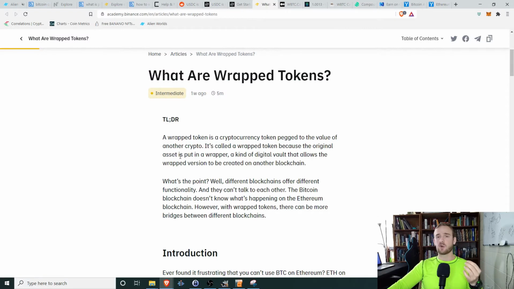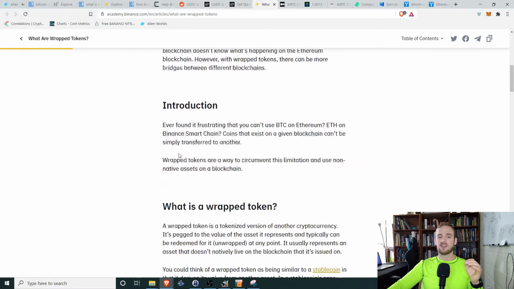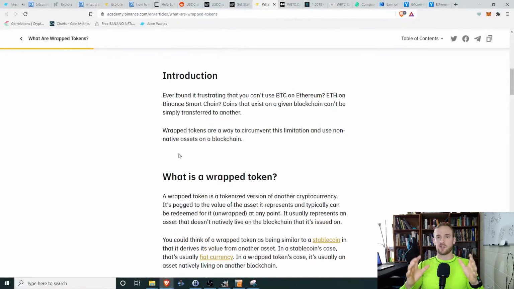So how does it work? There's a variety of different ways, but the underlying premise is that there's some sort of custodian, a middleman, if you will, right? So let's suppose I have Bitcoin and I want wrapped Bitcoin. Basically, I will send my Bitcoin to an address. Now, this could be a smart contract, it could be a centralized company, whatever the case may be. And basically, that Bitcoin is frozen and a wrapped Bitcoin is minted in its place, right? So the value is still the same. One Bitcoin equals one wrapped Bitcoin.